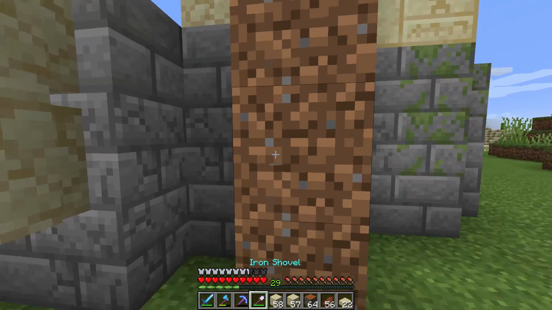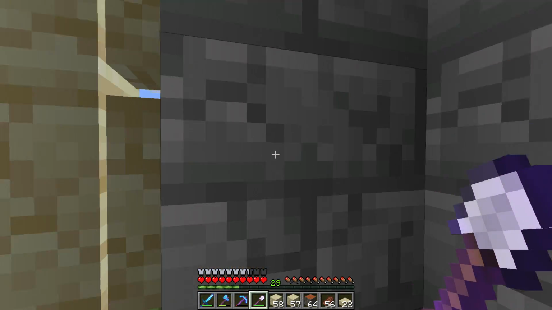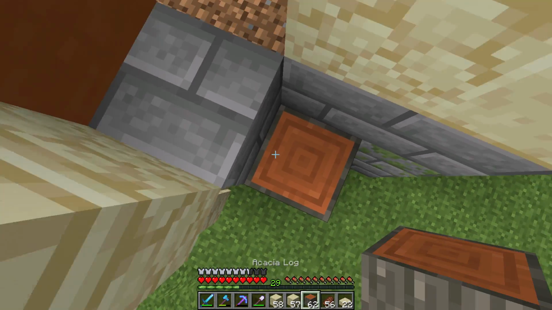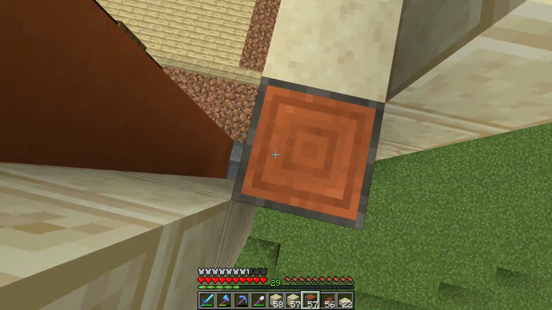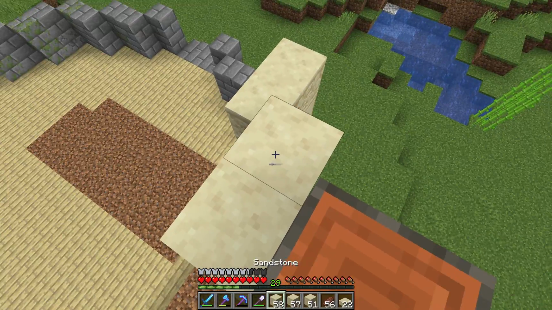So, one more final piece of this build. Then, in here where we have this weird corner, we could just carry the sandstone straight back, but that would be kind of boring. So, instead of doing that, let's go ahead and go up with acacia logs. I know, wait, who is this? Using acacia logs? That's right, it's me still, don't worry.